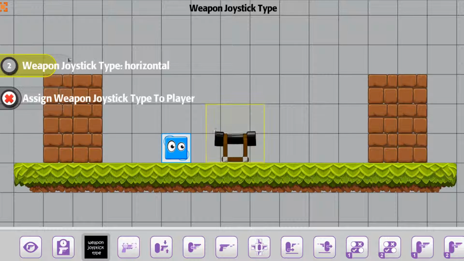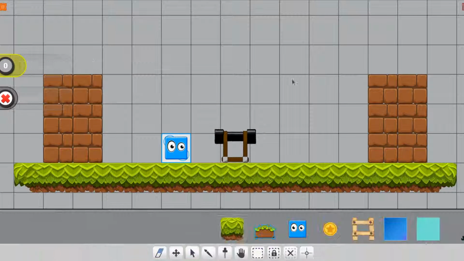And the weapon joystick type, this one basically allows you to pick what directions this weapon can fire. So for instance, we could do an 8-directional. An 8-directional will have us fire in all 8 directions. You could do a 4-directional, a horizontal, or a vertical. So depending on the type of weapon you've got, you may need to lock it into a certain direction. So for this one, we've got, of course, the left and right. But let's say we were to go in and say, let's do 8-directional. We can take a quick peek and see what that would do to it.